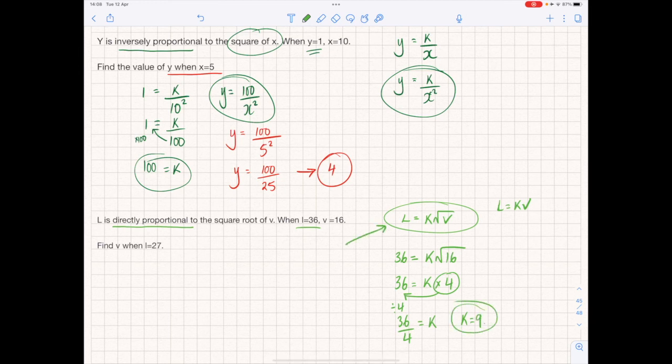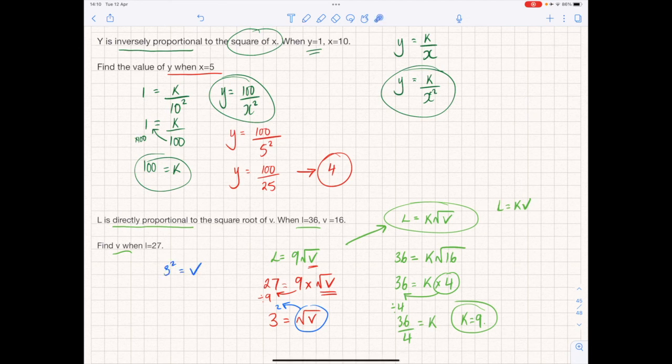Go back to your initial equation up here again, and we say L is equal to 9 root v. So substituting what we know, we need to find this now, so it's a bit different. We know that L is 27, which is equal to 9 times by the square root of v. So because I'm trying to find this, I've got to take the 9 over here and I divide, because that's 9 times. When I move it over, it becomes a divide by 9. So we're doing 27 divided by 9, which is 3. Now what we're saying is 3 is equal to the square root of v. So to get rid of this square root sign, because I want v on its own, the opposite of square root is squared, so I need to square 3. So 3 squared will be equal to v.